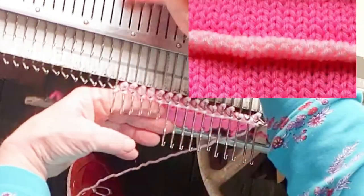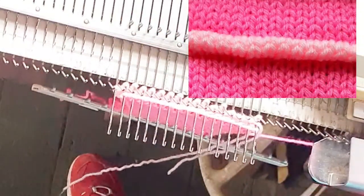Stop and knit another pintuck wherever you want. These are especially good to decorate children's clothes and pillows.